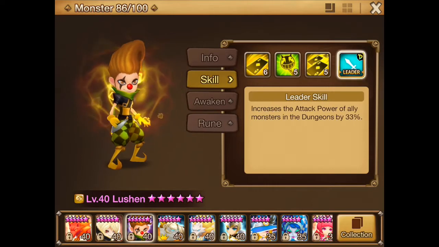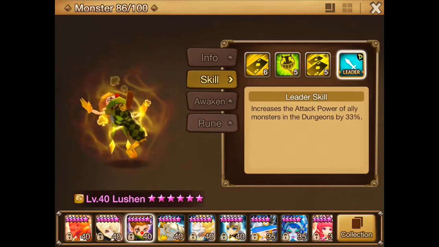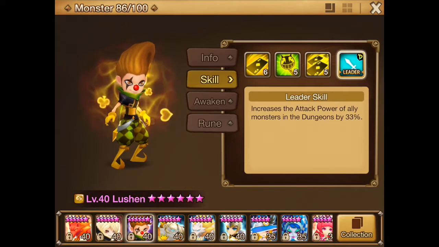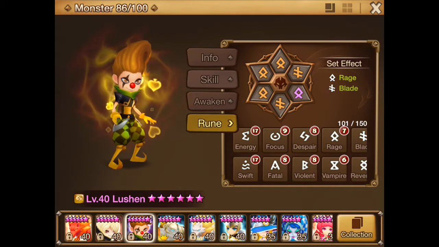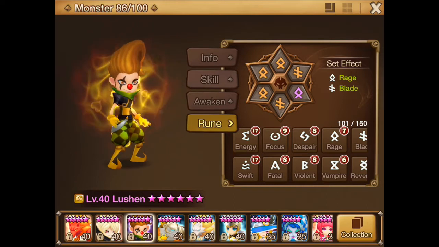He also has a leader skill that can be utilized in dungeons, which will increase attack power by 33%, so that's quite a lot. Rune builds for him are mostly Rage Blade. I've built mine a bit different, but we'll get around to that.